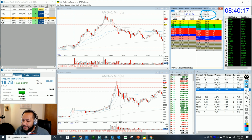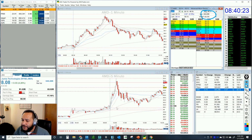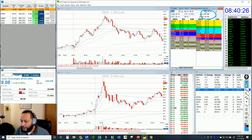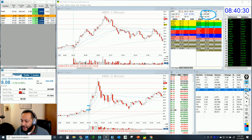So here's AMD. We spoke about AMD yesterday, breaking out of this area on the daily chart. Right, we had this area here, and it did just that at the open. I saw a lot of you guys took a beautiful trade on here. Just look at this amazing clean opening range breakout. Unfortunately, I was not watching this one.